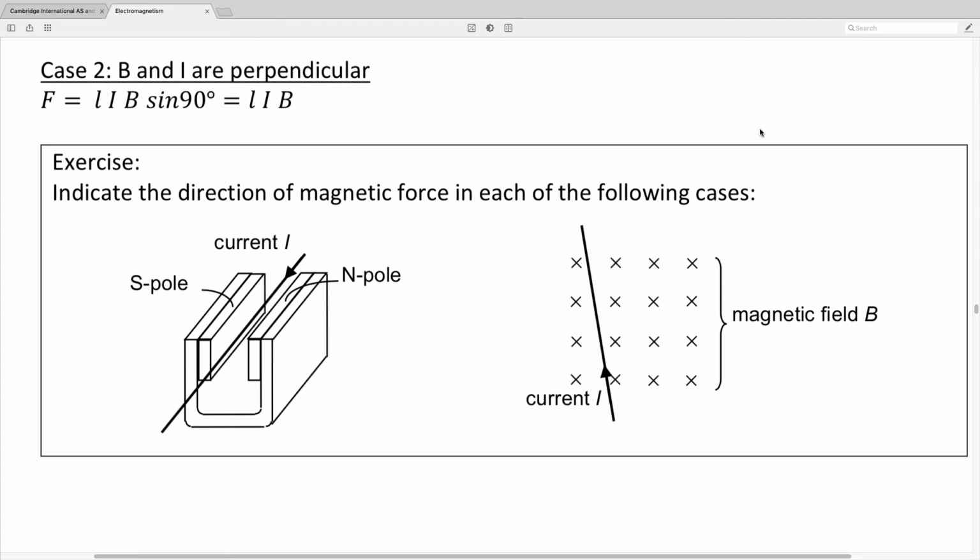Did she actually call me midget? No, I changed it. Oh, you do page 16 first. Okay, find the direction. Find the direction of the magnetic force.